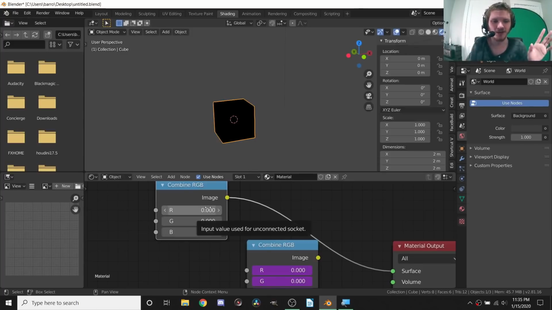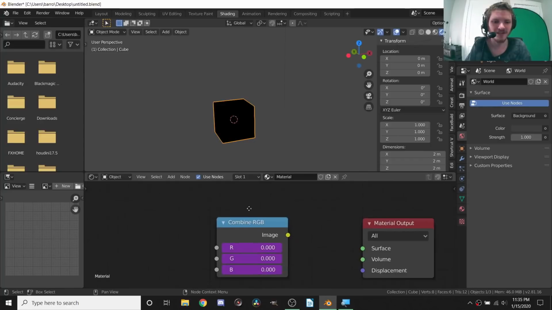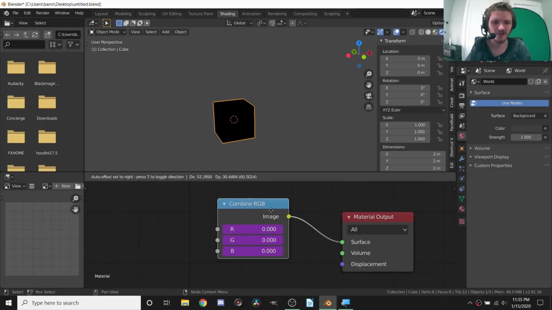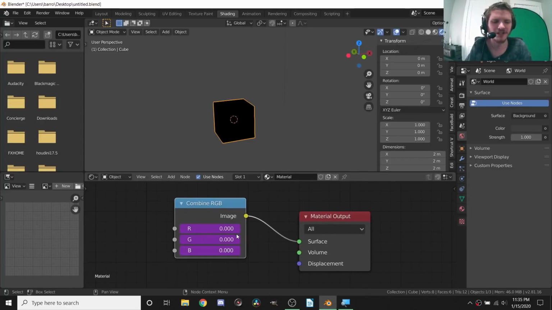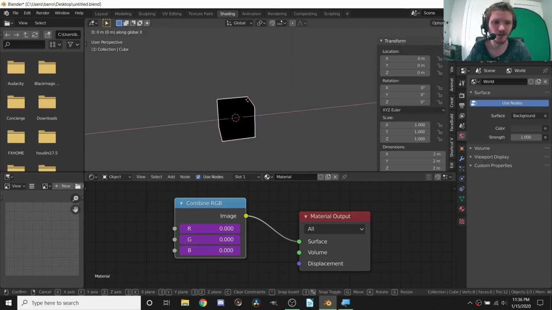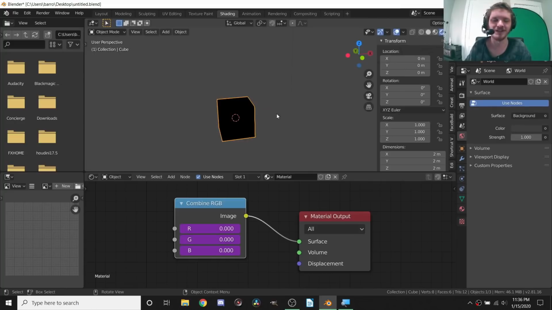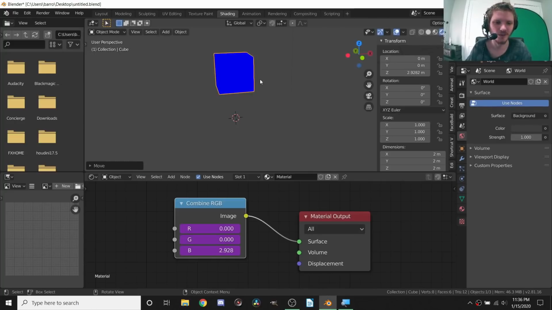So we already know what combined RGB is, but you can see that my version, which I'm going to connect, is purple. And you may be thinking, okay, what's up with that? Well, what these sliders are actually rigged to do right now is, notice what happens when I take my cube and move it. Oh, so moving it is actually altering what these values are.